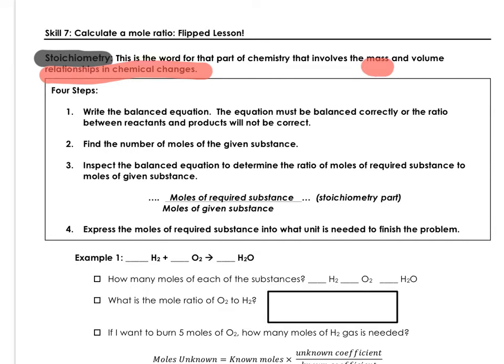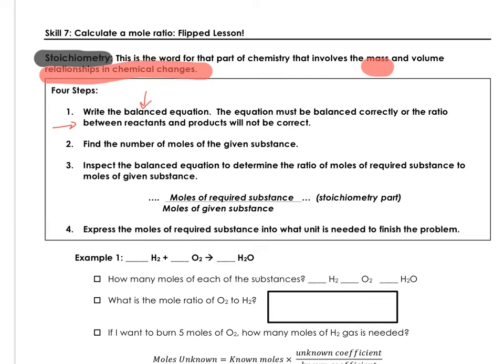We've got them outlined here below. And the first of them should be very familiar to us. You've got to balance the equation. The reaction must be balanced in order to correctly get the ratio between the reactants and the products, meaning we need to have the right coefficients in order to get these things to work. So if you balance incorrectly, everything else you do afterwards is going to be wrong, unfortunately.